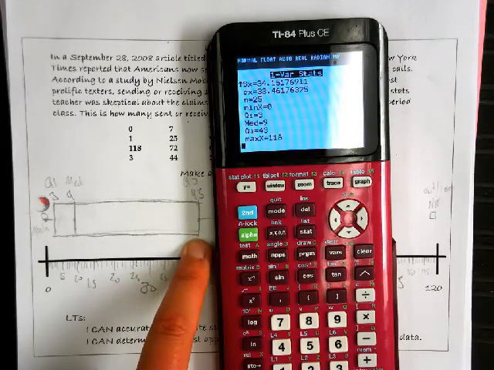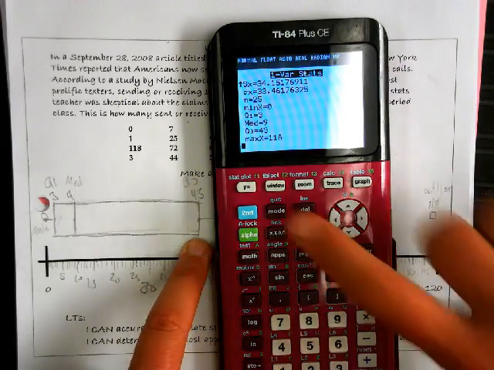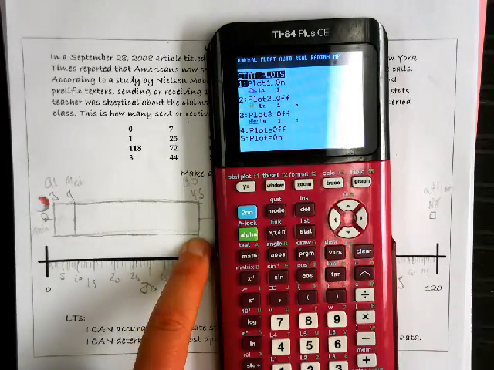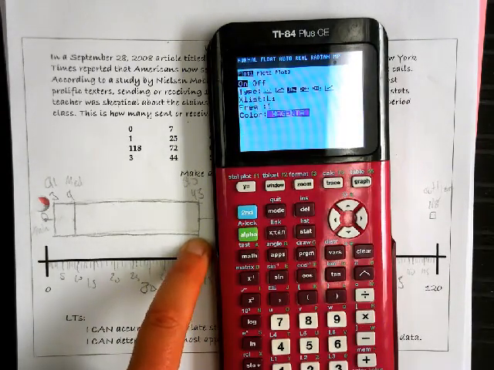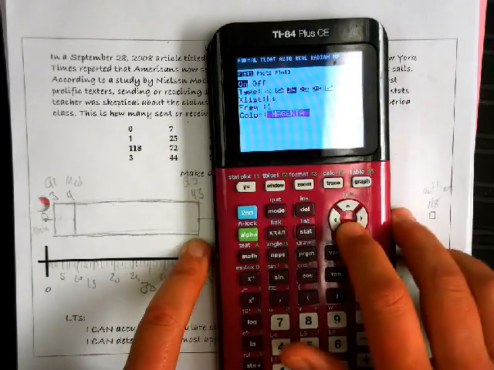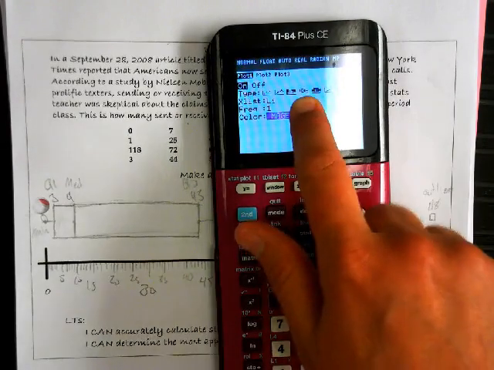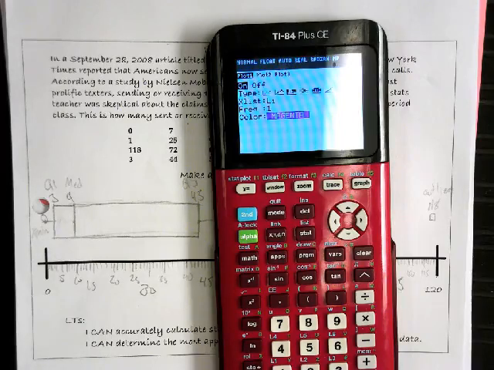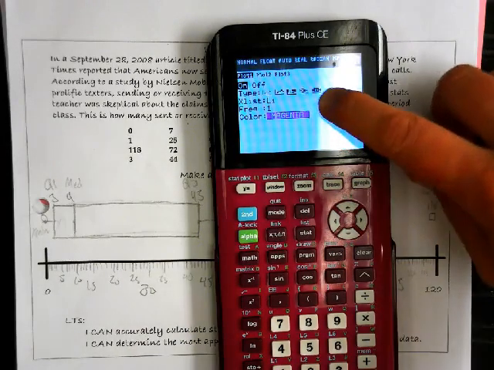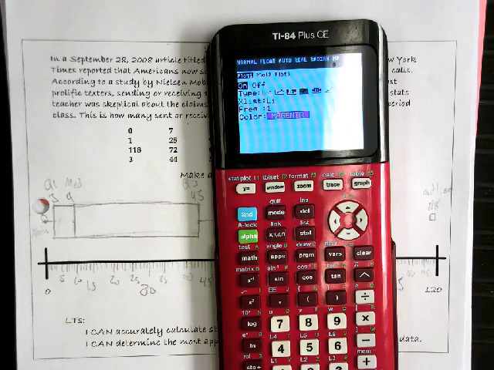But remember, I taught you how to use the calculator to make the box plot. So once you have your data in there, if you hit second stat plot, and we go into plot 1, we make sure it's on, so on should be the highlighted one. And we want to choose that fourth type. There's 2 types of box plots. The first one will automatically identify outliers. If there are no outliers, it'll just make a regular box plot. If you choose the 5th icon, it won't tell you if there are outliers. So don't ever use that one. There's no benefit to it. So we want to use the 4th one.